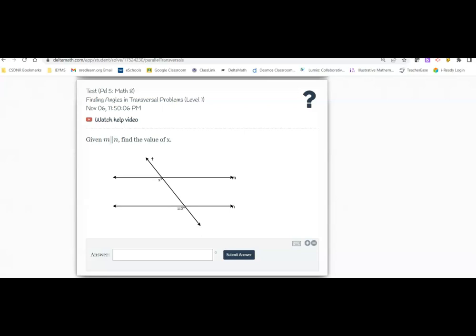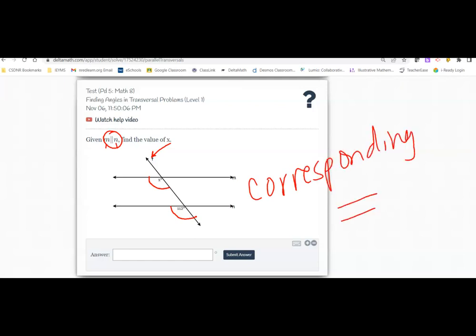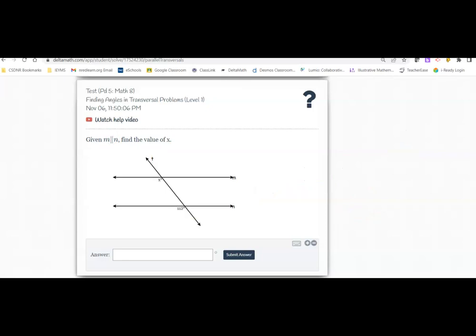Right? So when I highlight this angle here, the one that I'm looking for x, and I'm given 112. And they told us that line M and N are parallel. That's what this means. So I know that this transversal makes 8 congruent angles, or 4 congruent angles and another pair of 4 congruent angles, and these two are corresponding. And if you know that they are corresponding, you know they are equal and congruent. They're the same measure. So if this one is 112, then x also has to be 112. So I can type that here in my answer box.